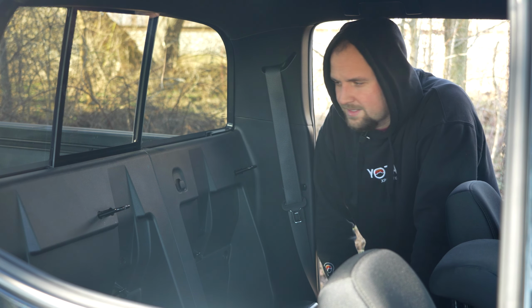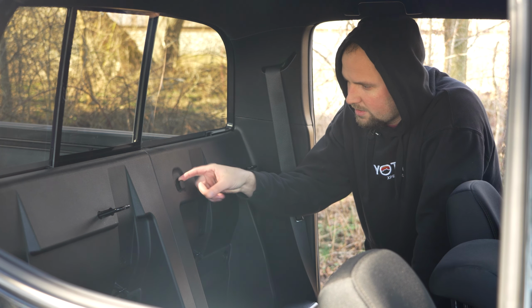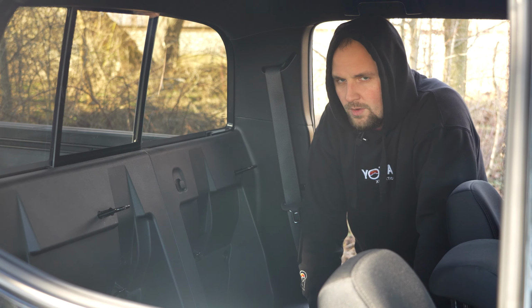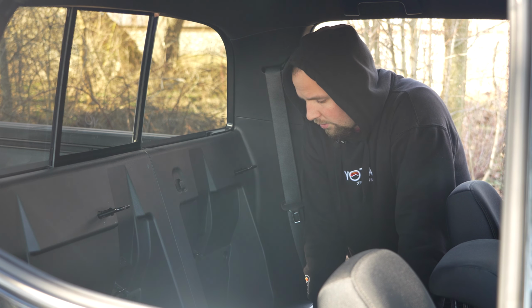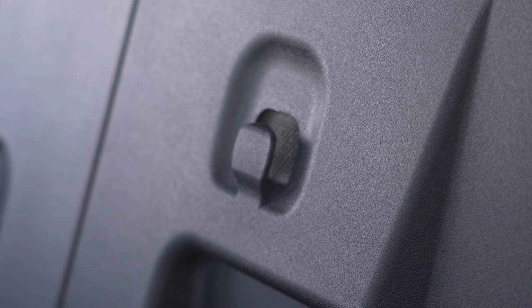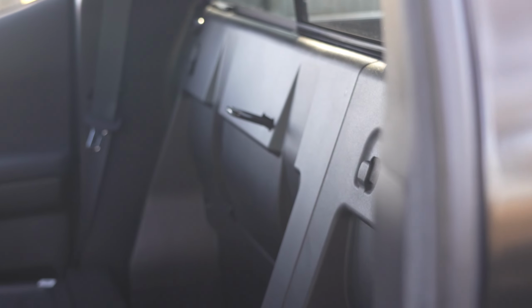If you have both your back seats down, you also have some features back here that can help you out, like these little hooks here. They're not super strong, but you could definitely hang a grocery bag there if you have something that you don't want rolling around back here. You don't want it to spill out of the bag. In the back, you've actually got two of these hooks, one on each side of the truck. So you can hang two bags here without having to worry about the things rolling out of them and rolling all over the floor of the truck.